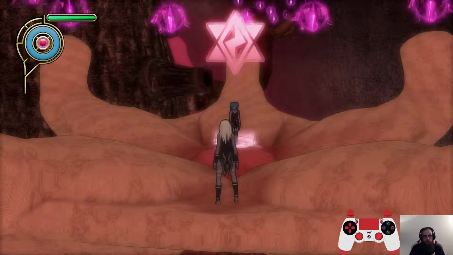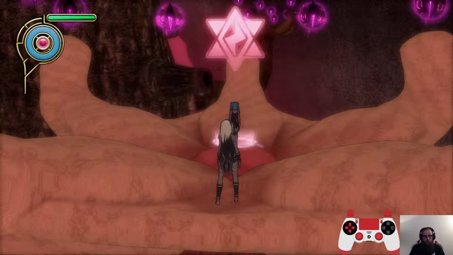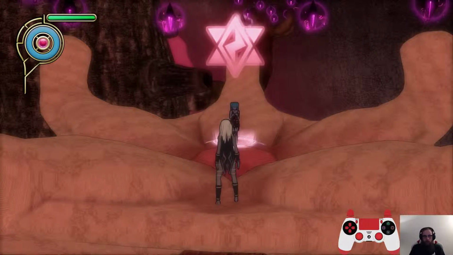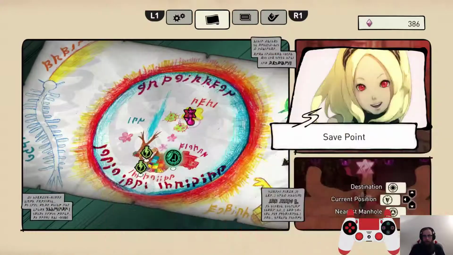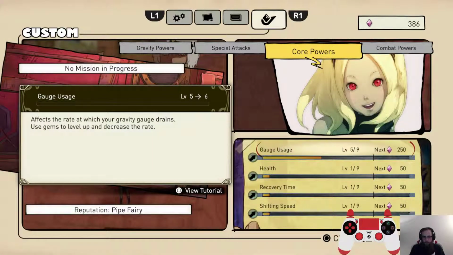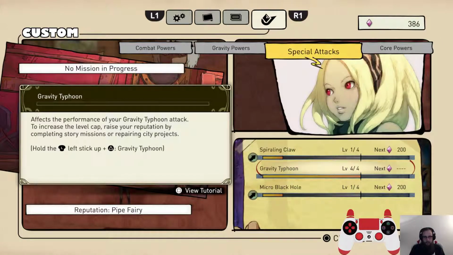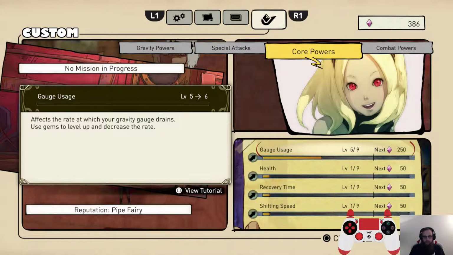This is episode 16 and 17 of the No Debt Route. The reason we're going to do these two episodes together is because they flow one right into the other. You can't save in between. So what we're going to do is check our gem count. We're at about 386. As long as you're around this, that's fine. Level 5 Gauge, level 4 Kick, level 2 Stasis, level 4 Typhoon.